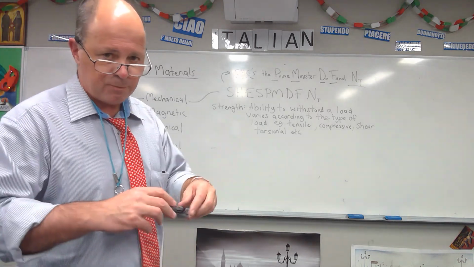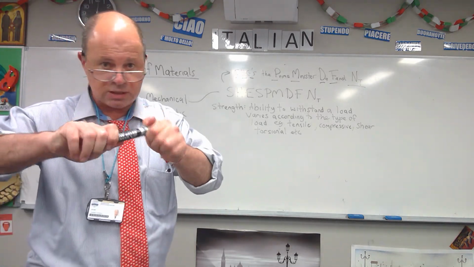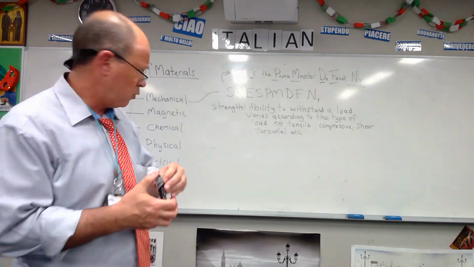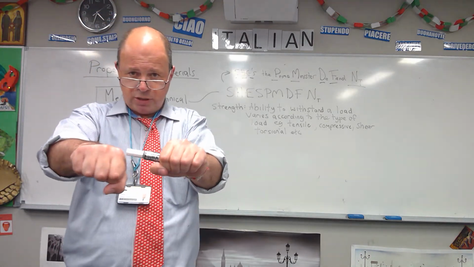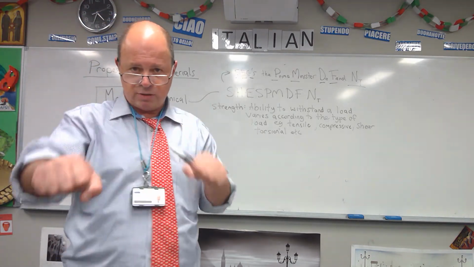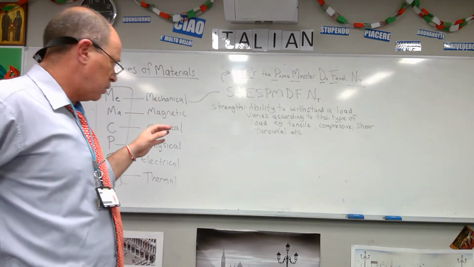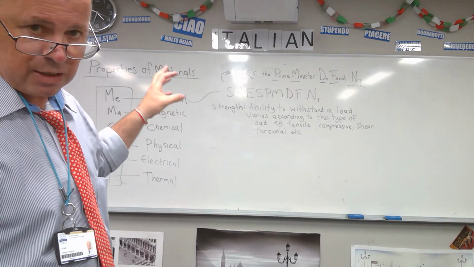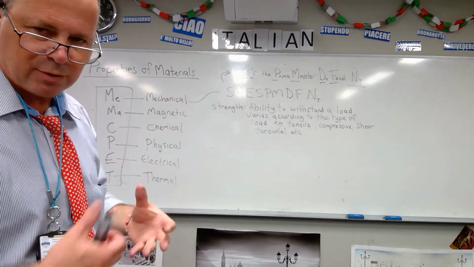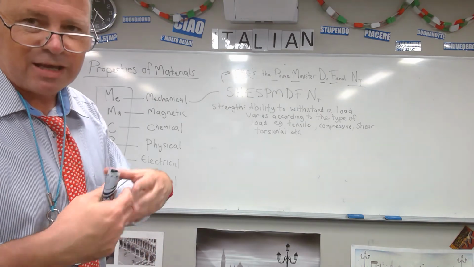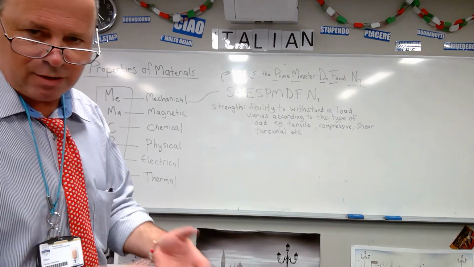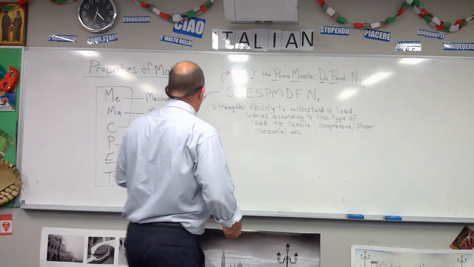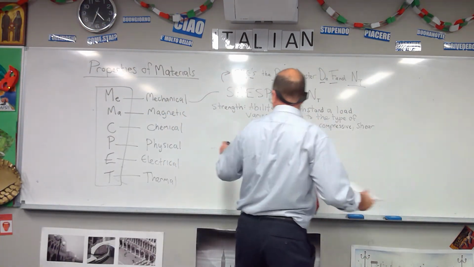Okay, so torsional is twisting force. Some materials might withstand that really well, others may not. We've also got shear, which means we're pushing and pulling in different directions across the material. All these different things which we will study later on in the course. Main thing to know is that it's the ability to withstand a load, okay, and that load types, or the way a load is applied to a material, can vary. And we'll find out all about that and the wonders of that later on in the course. So that's strength. Then we've got hardness for the H.